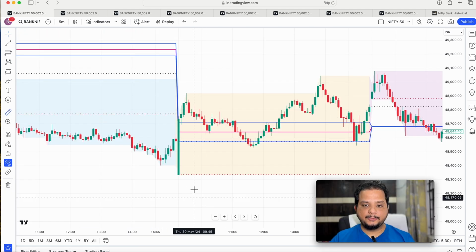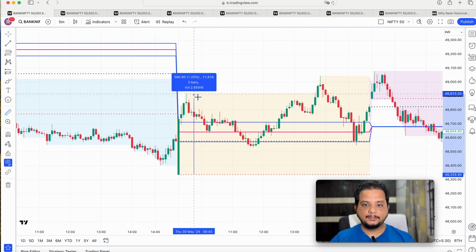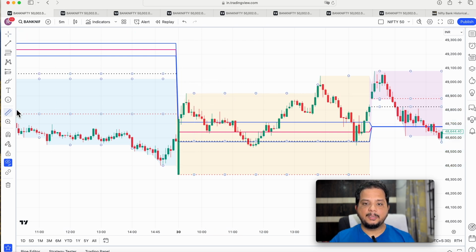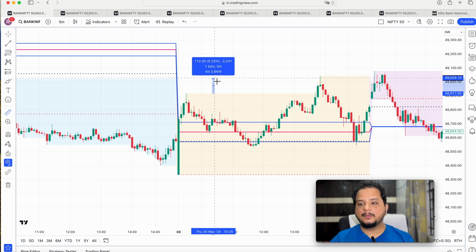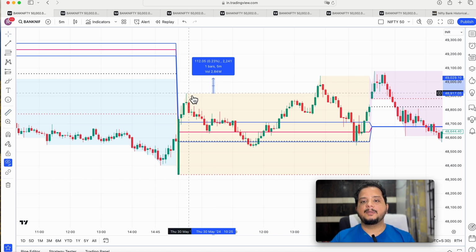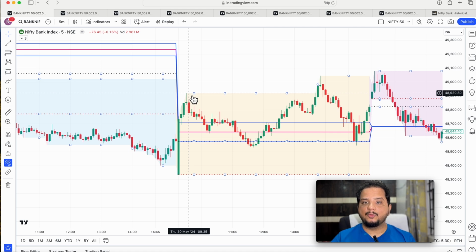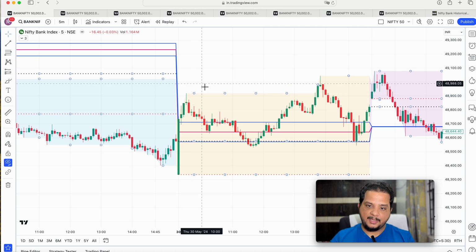Already the market has covered 580 points from top to bottom. What could be the next best thing here? From 100 to 150 points it could have been 750 points. Usually Bank Nifty will not move in a single direction within 10:30, and I know this for sure, that it will not happen 80% of the time. So I'll immediately enter the trade here. Why is this logic, that Bank Nifty will not move more than 700 to 800 points in a single direction? I'll explain that in the last part of the video. Please do stay tuned till the last.